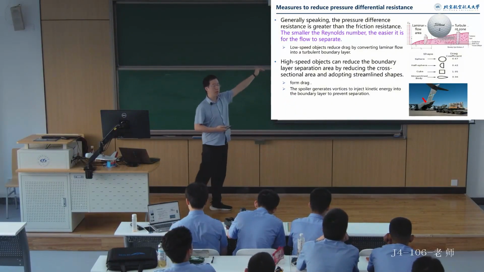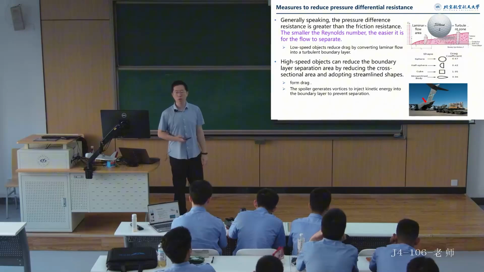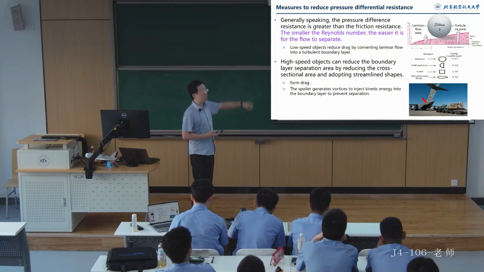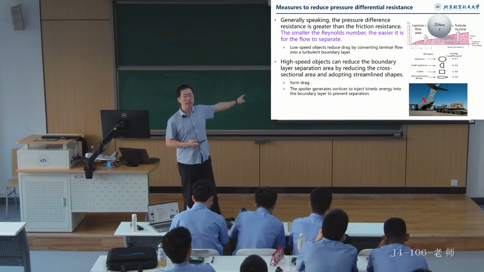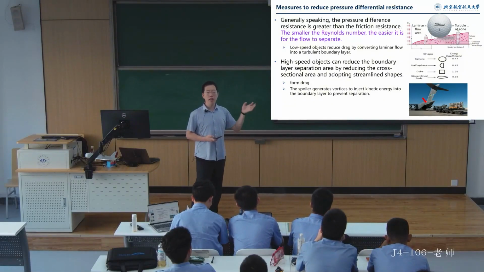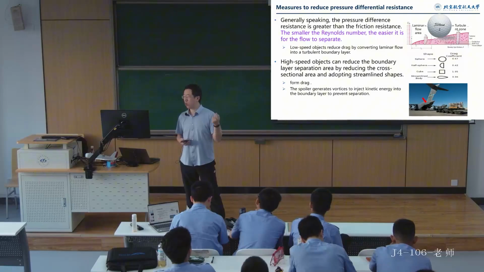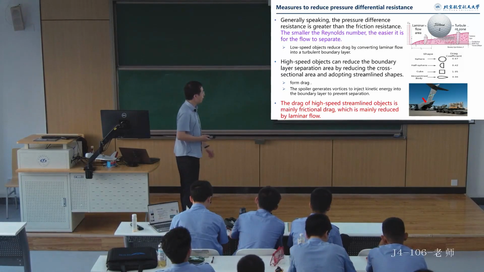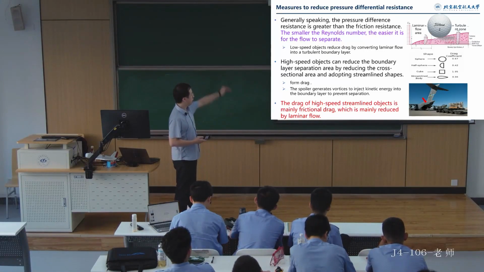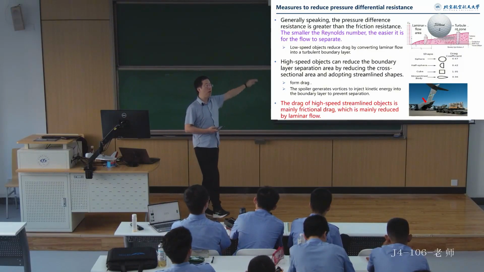Here, we are highlighting the main issue of drag reduction for different objects. For different low-speed objects, which are non-streamlined, what is the main type of drag they face? It's pressure drag, right? However, for streamlined objects and high-speed moving objects, since they basically no longer have separation and pressure drag, the main issue for drag reduction becomes friction drag. All right, what we discussed above is the theoretical aspect of friction drag and pressure drag. Now, let's translate this into practical application.